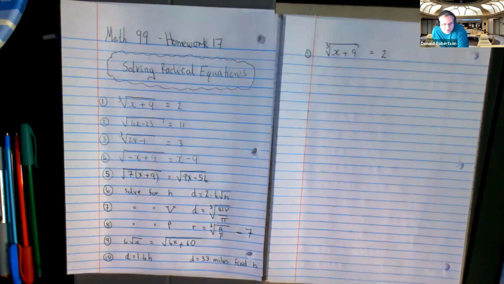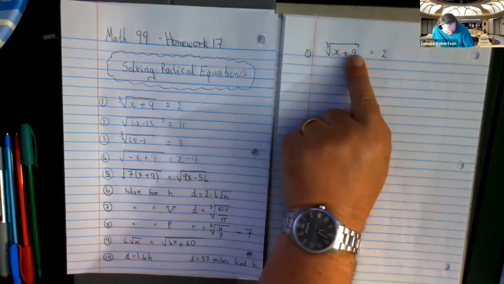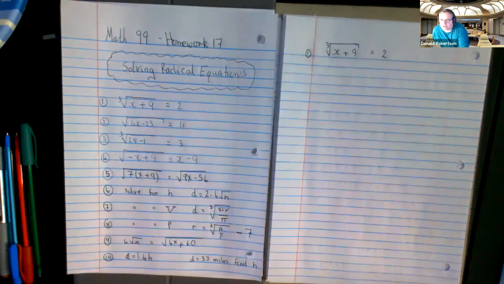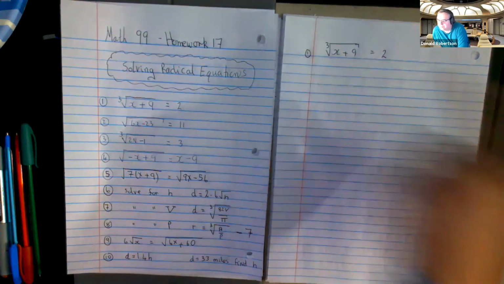Right, the key to solving these equations is using the technique that I use a lot, and my name for it is the "as long as you do it to both sides, it's okay" rule. Remember that guy? So what you have to do here is remember, do whatever it is to both sides, and figure out the right order to do it as well. So the cube root of x plus 9 equals 2. What should I do to both sides to get closer to solving for x?